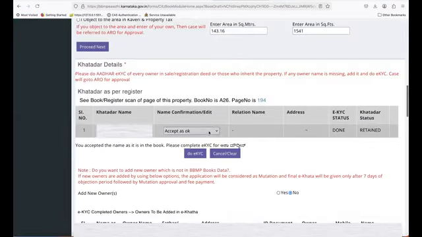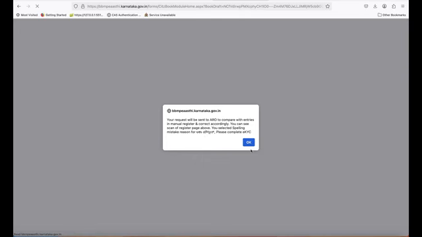The minute you say that you have a correction, a complaint that there is a spelling mistake in your name will go to ARO, and ARO will see the entry in the manual register and the digitized entry. If there is any spelling mistake, he finds it, he'll correct it.